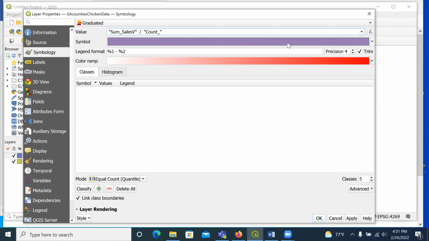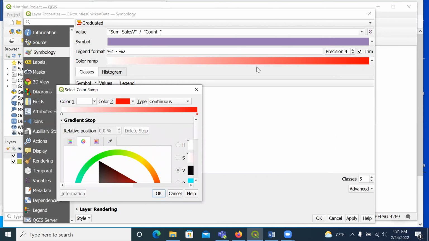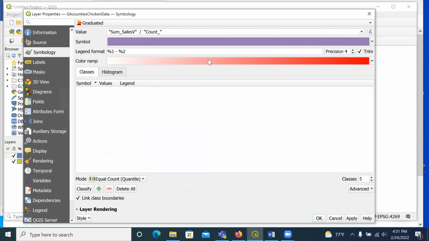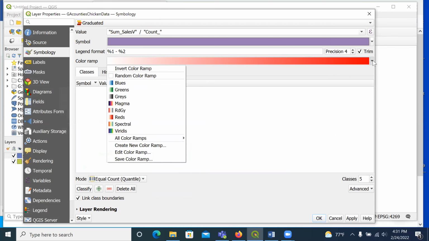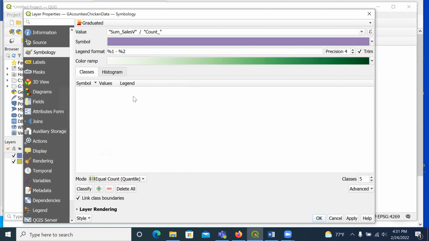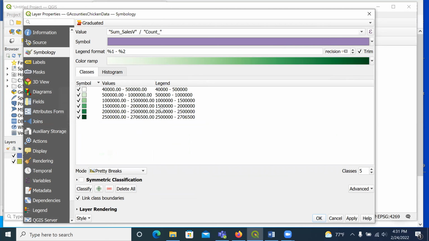Okay. Rates of my expression. I'm going to pick, this is money, so I like to make, oops. So you get a different option if you click the bar here or you click the arrow. So I'm going to make this greens. And I'm going to use pretty breaks. So it makes nice rounded options. And while I have 5 here, it made 6 because that's what's going to make it pretty. So I will leave that alone. Then apply.